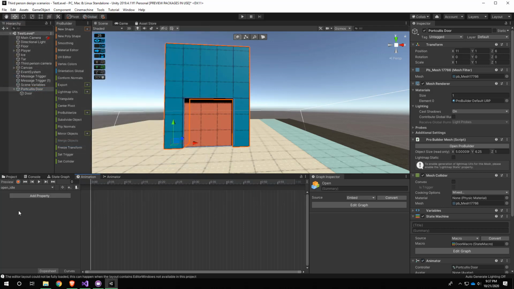And I'm going to add a property for the door transform. Actually, I'll show you a neat way to not do this. So let's say we don't know exactly what property we're looking for in here. One thing that's kind of cool you can do is hit this record button and you'll see this turns red.